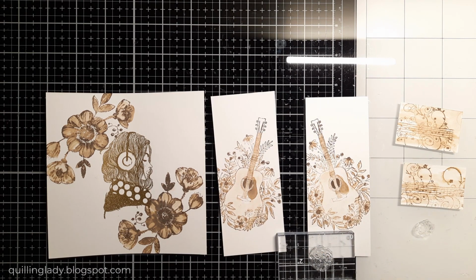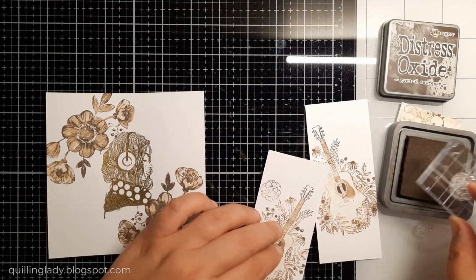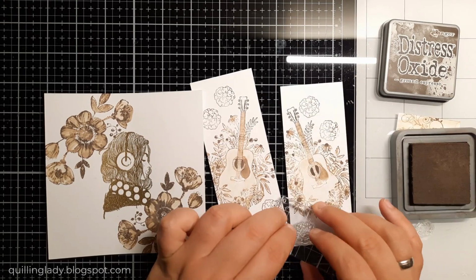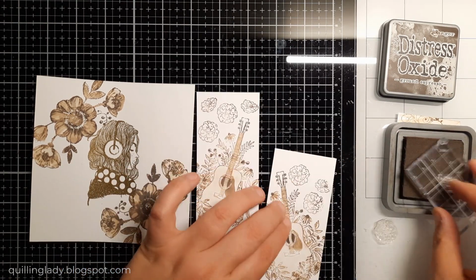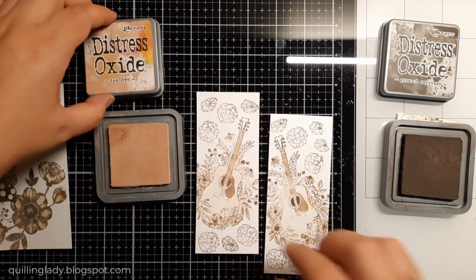So now I've got the flower stamps from that music and song free stamp collection, and I'm going to stamp as many as I can. I just want to fill the spaces, and I don't really want a very symmetrical pattern here. I don't care about it here. It is a handmade card, and I really want it to look beautiful.